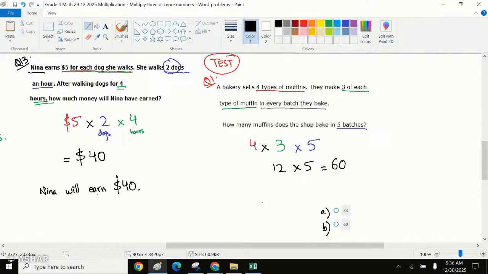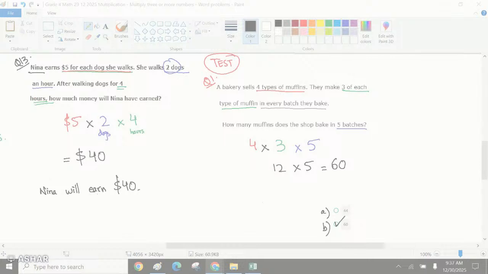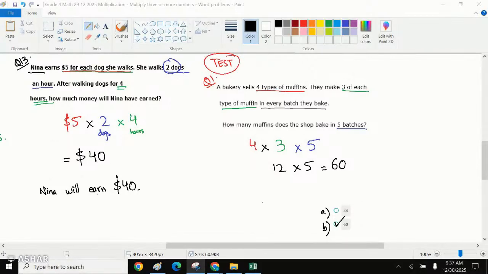Okay. Option number B. Yes, Job. Option number B we need to click. You had a typing error. You wrote 80 in place of 60. So 60 is the correct option. Right? Option number B. Let's look at the next question. We click on option B, it shows it's correct. It goes to the next question. Please do the test simultaneously so that it's easier for you to complete the remaining.